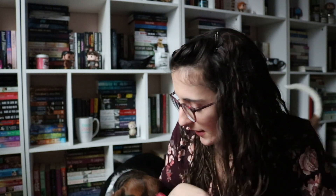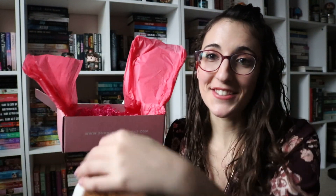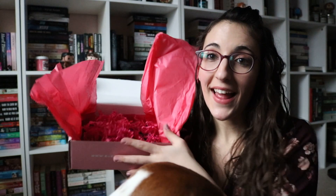Next, before I get to the book, which I'm excited about, is Winter Splendor Bubble Bath — it's sparkly stuff. So we have Bubble Dust, a bath bomb as a crown, and an actual bath bomb. Darcy, no — she's getting too excited right now. Sorry if you can see Lily's head, she just really wants my love right now. Last in this box is the book and I am very excited.